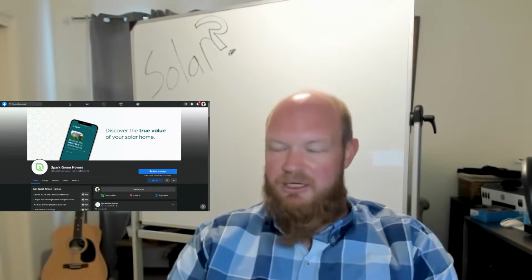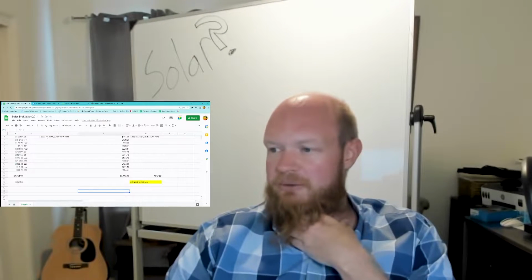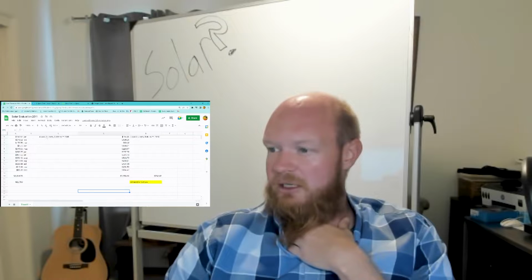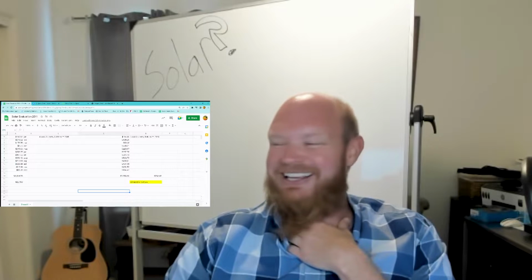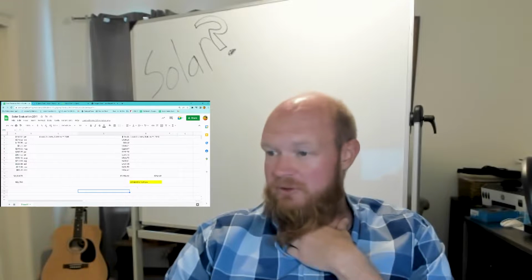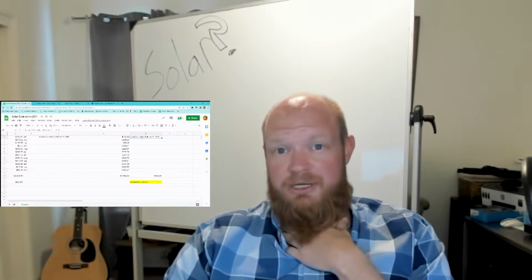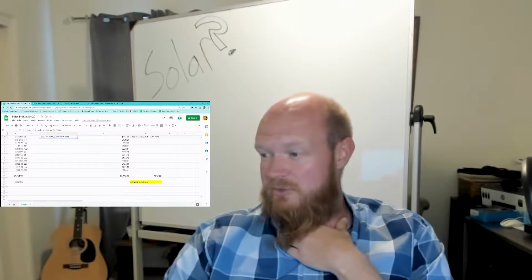I just wanted to quickly show you what I did when I ran some numbers. This is a bill from a home that's close to me, and then this is actually my home. So I compared, this home has solar. I actually do not have solar. And I just compared the difference relatively for the year of 2011. And granted, my home's a little bit different, a little bit bigger, newer. This one was built in 2008 and is a little bit smaller, almost 1,300 square feet smaller.